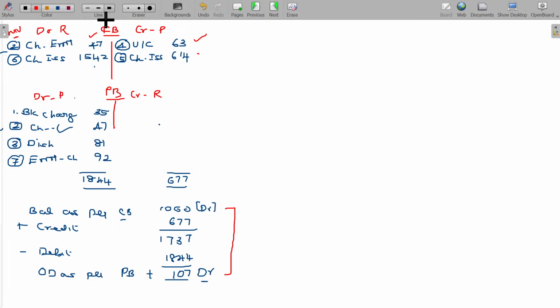Clear. So if you show this particular BRS statement, definitely as an accountant you will get the scolding from the management. Then what will you do? What will you do then? On seeing the bank statement, you will see, oh my God, this is my error. Immediately rectify that. You will rectify all the possible things under your control and then prepare those things being the error on the banker side.